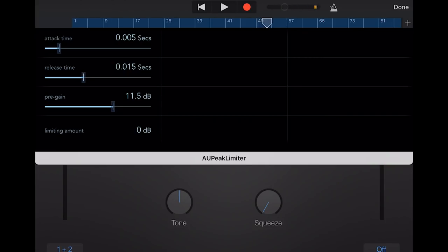So hopefully you can hear that that sounds awful and you can see that it keeps hitting our peak volume up there. So we're going to dial this back down again to about our 2.5 dB and hit play again.